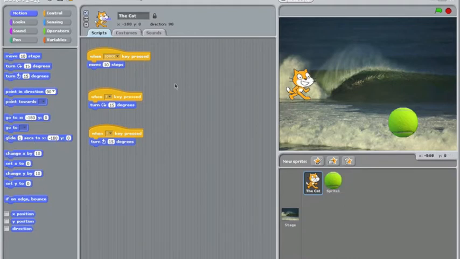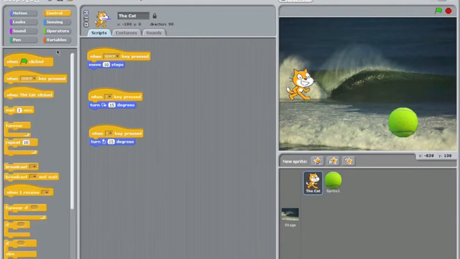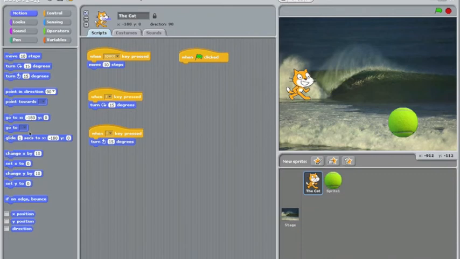So we're going to make this cat glide from this position when we click the green flag. The green flag just means go. You can see over in the top right hand corner there's a green flag, and that just means it starts everything. That's the big start. The red button means stop. So when the green flag clicks, that's where the cat's going to begin.